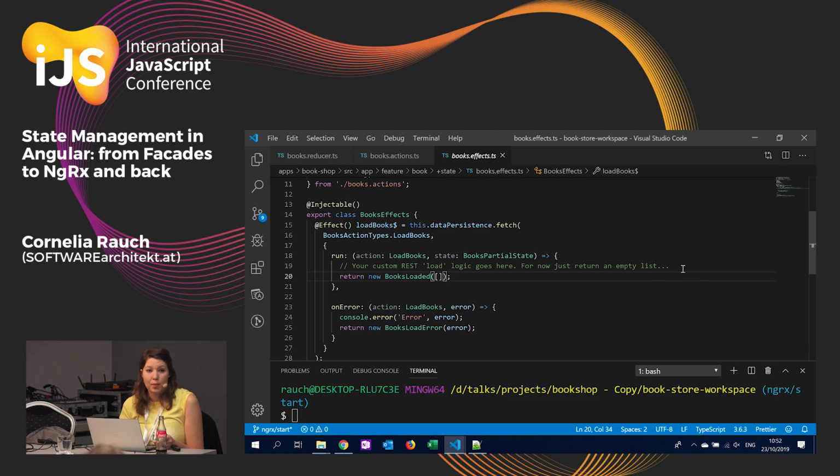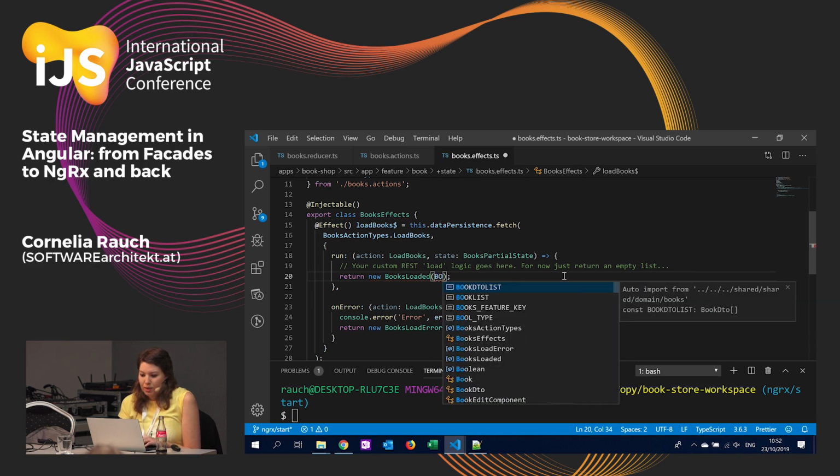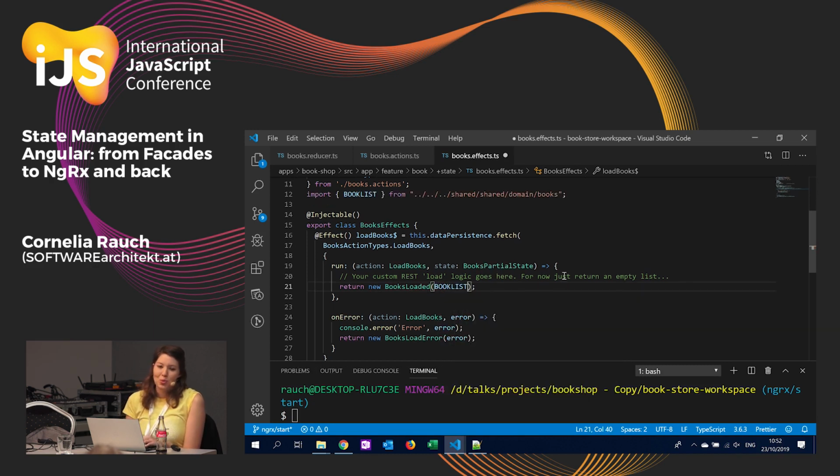Normally I would make here a backend call to my API and give back my books, but since I'm not sure about the internet of this conference, I just give you back a static list of books.